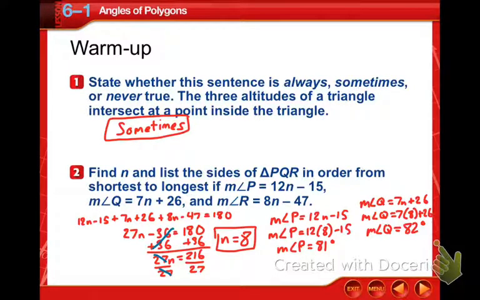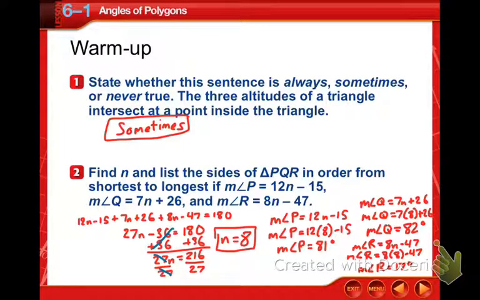But at this point, we know that, again, the angles of a triangle all have to sum to 180. We have 82 and 81 right now. Even if those were just 80, we'd have 160 degrees. So the other one's going to be less than 20 for sure. It's going to be the smallest angle. So let's go ahead and find out what that is. The measure of angle R is equal to 8n minus 47, so 8 times 8 minus 47. And when we figure out our answer there, the measure of angle R comes out to be 17 degrees.